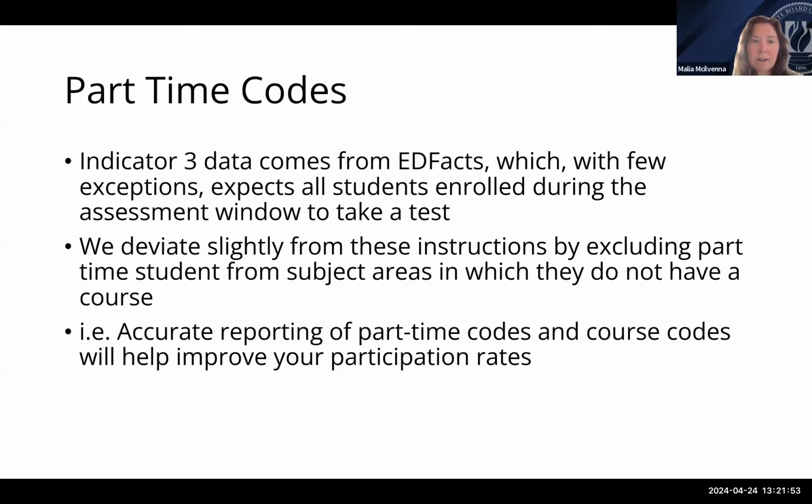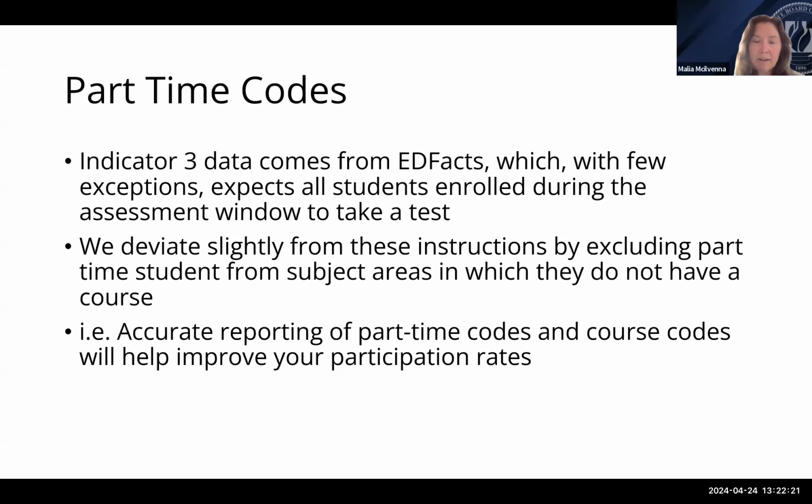Okay, so first of all, part-time codes. Indicator 3 data comes from EdFacts, which, with few exceptions, expects all students who are enrolled during the assessment window to take a test. We deviate slightly from these instructions. If a student has the part-time code, then we only include them in the denominator for a subject area for the participation rate if they have a course in that subject area.